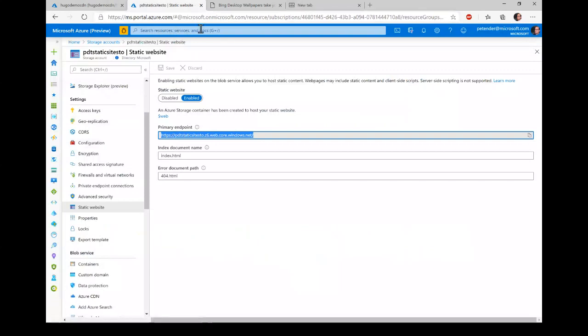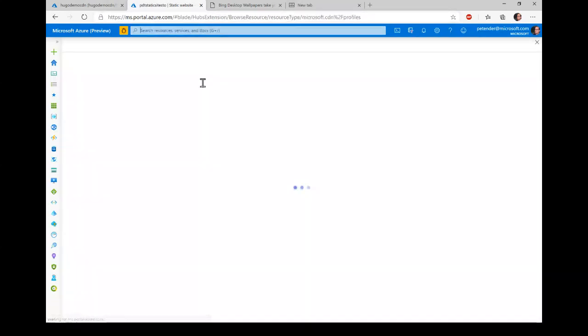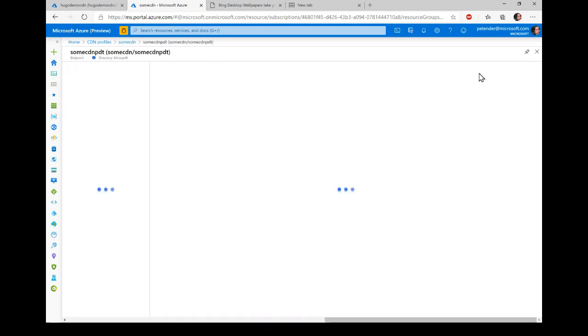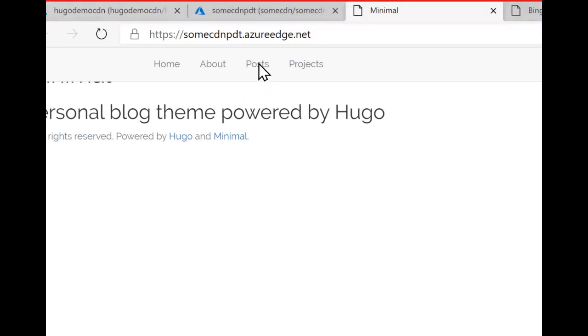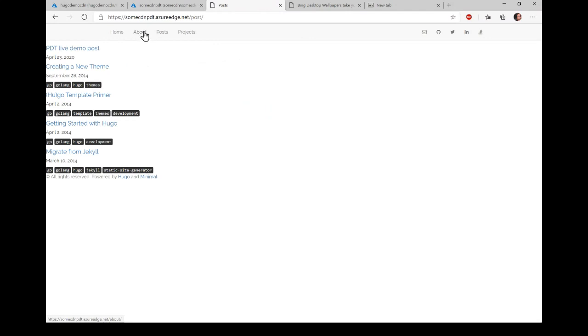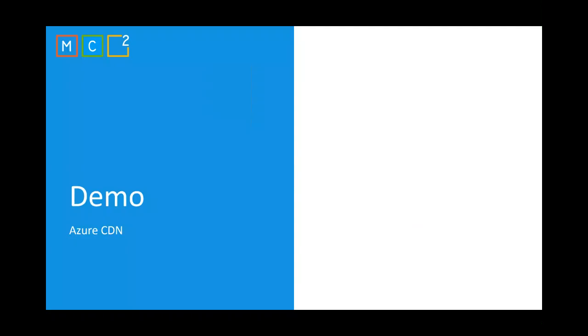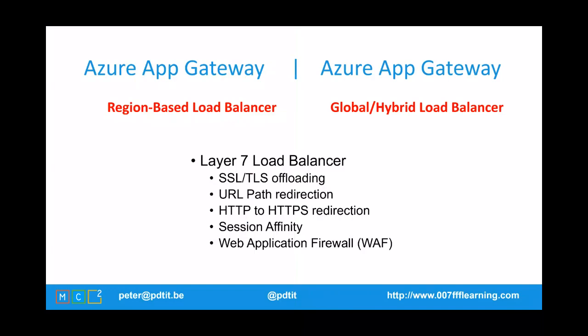And let's give that a try. So I'm connecting to the URL of my CDN. And from here, I can go to my posts, my about web page. I didn't configure anything specific here, but the website is running. So now it's somehow fixing at least one part of our issue list. So it's covering SSL, but it's now using a CDN certificate. It's performing the URL redirection, but it might not be good enough yet.